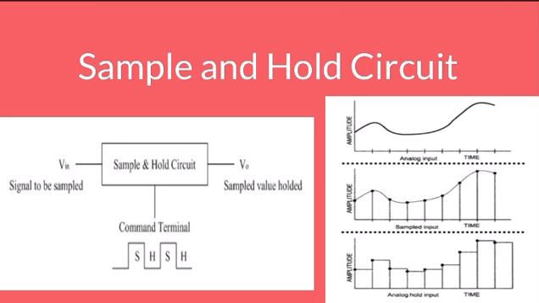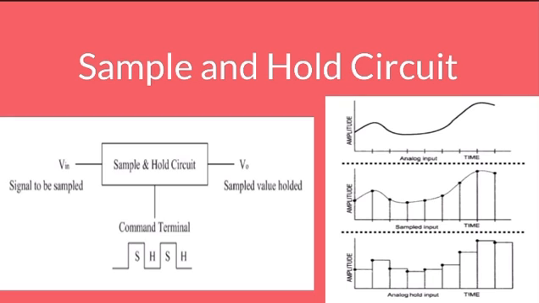Coming to the next topic, we have the sample and hold circuit, sometimes called an S/H circuit. It is usually used with an analog to digital converter to sample the input analog signal and hold the sampled signal. In this circuit, the analog signal is sampled for a short interval of time, usually in the range of 10 nanoseconds to 1 nanosecond. After this, the sampled value is held until the arrival of the next input signal to be sampled. The duration for holding the sample is usually between a few milliseconds and a few seconds. As you can see here, we have shown a simple block diagram of a typical sample and hold circuit. This is the block diagram.